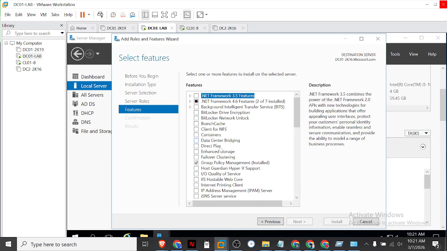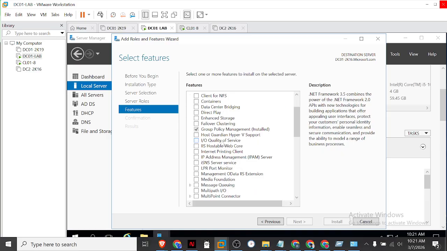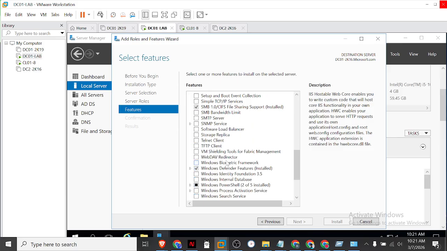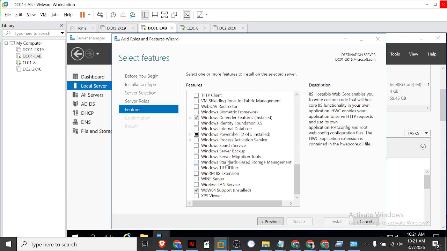So each role has different features: Client for Interface, Containers, BitLocker, which is a feature for locking your machine or device. Internet Printing, IIS hosting. These features are not available in Windows client, and from servers you can manage Windows.